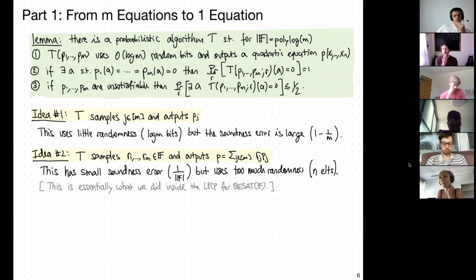I wanted to ask what the next step is, but the next step is already written as a suggestion in the chat. There are several good suggestions, so let me try to abstract the next idea. The way I see the next step is, we want to take a random linear combination, but we cannot allow ourselves to choose all this randomness.